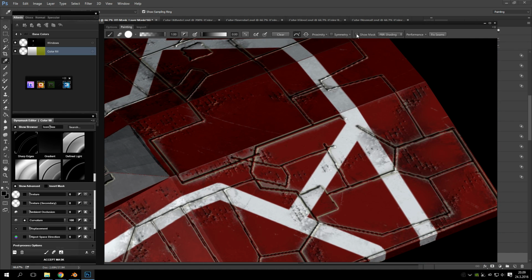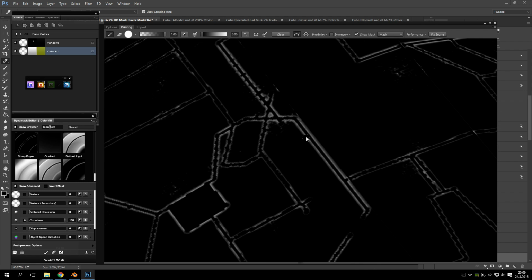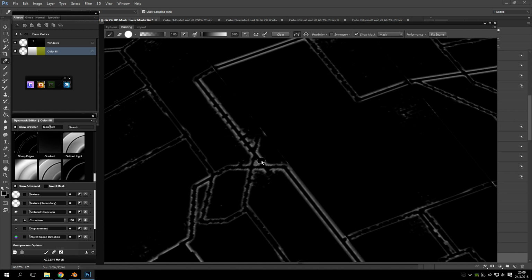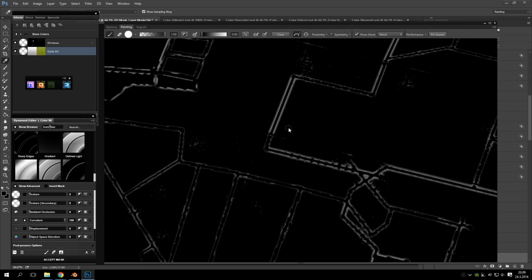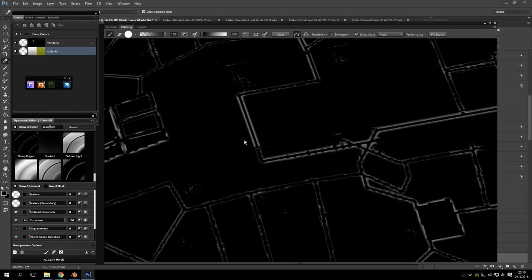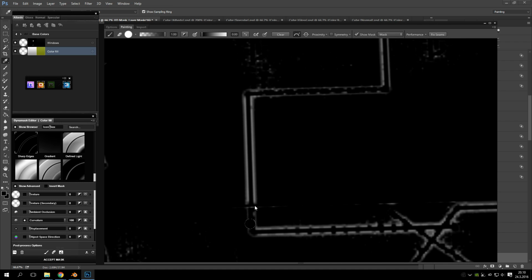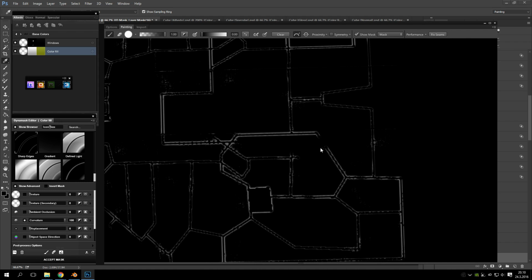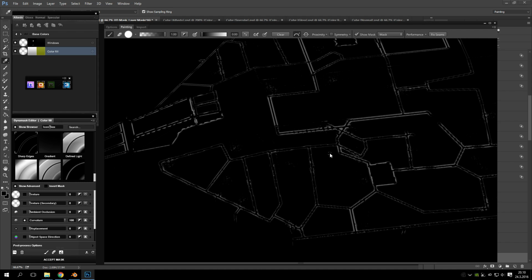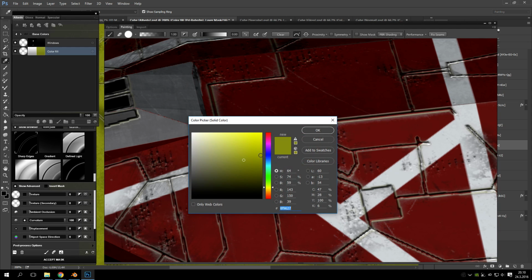Now the color is on the sharp edges only, and we take show mask. You can see here the white or the gray shows us where the color is, and the black is where we don't have any color. So it's like it's transparent. The black is transparent and the white is not. So yeah, you can take this off.